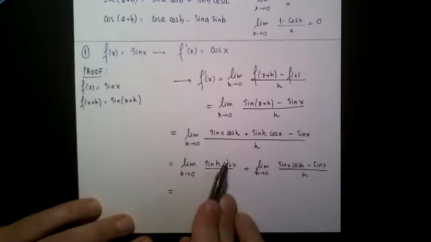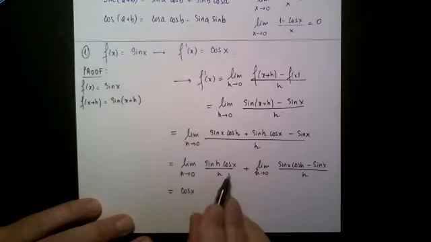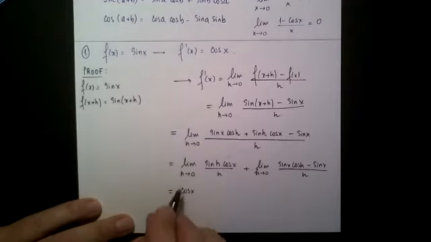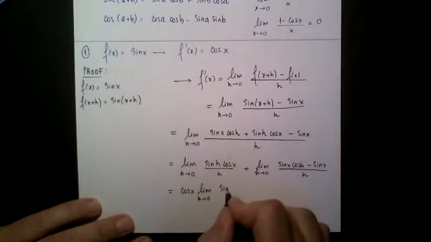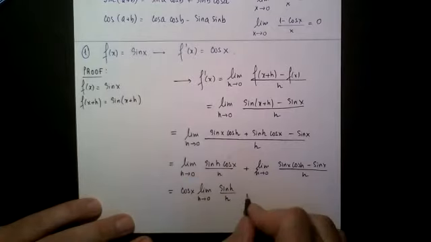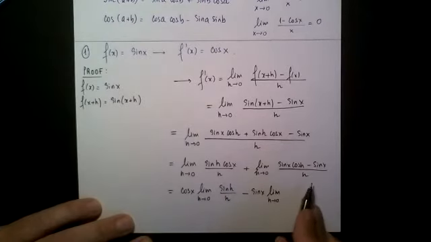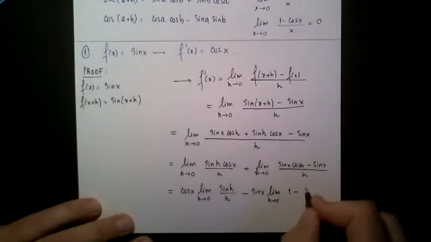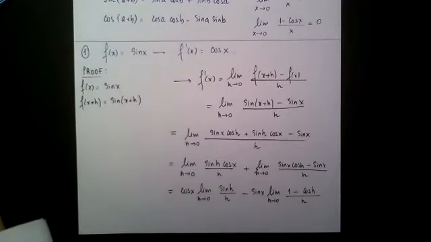Okay? And what I'm going to do here is I'm going to extract whatever does not depend on h, so cos x comes outside. Because this one has nothing to do with h, so it's like a constant with respect to h. So I could pull it out, and sine h over h. And then here I'm going to extract a negative sign. Limit h approaches 0, so what's left? So it will be plus 1 minus cos h over h. That's what I have. Okay. I'll give you 2 seconds to write.